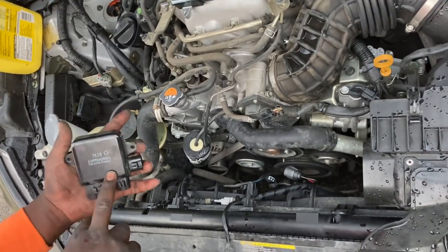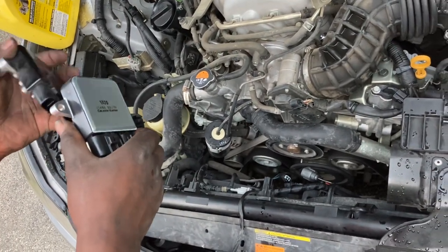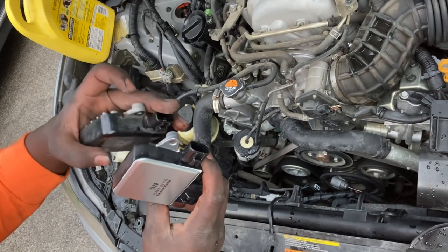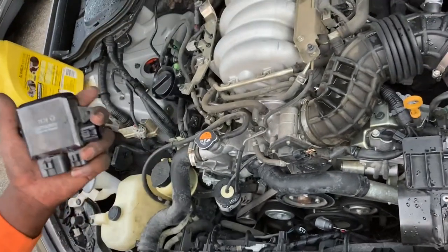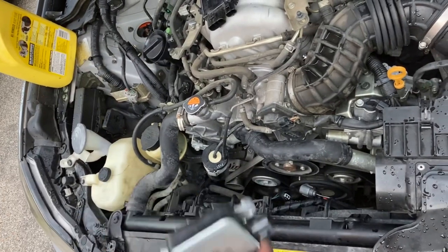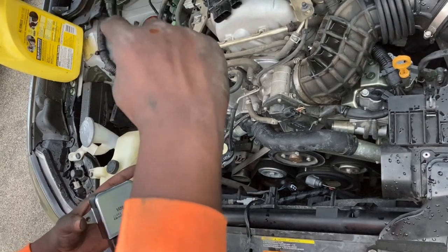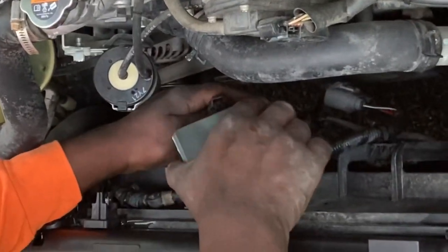I can tell that this is an old, old style because it's got a black cover. I took one apart and it looks so much like this, minus the black — see that metal stuff? I'm not saying they're the same, but neither can I confirm they're different internally. All I know is that for 50 bucks I'm not going to sit around risking it. What's the worst thing that could happen if your fan keeps running all the time? Well, you're not going to overheat — that's good. But it's just that your car might be struggling to keep temperature, and earlier the temperature was so low until we had to rev it up.